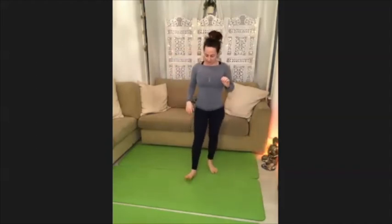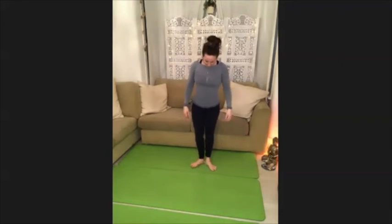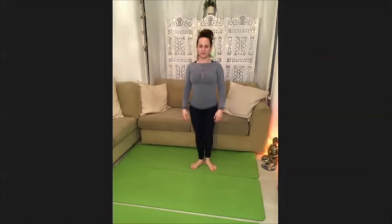Let's get into some strength and balance then. We were working last week, we've been doing lots of ballet type moves, haven't we? Getting our strength in our legs and our knees. So feet together, or heels together, toes turned out. And we're going to do little pliés and rises.